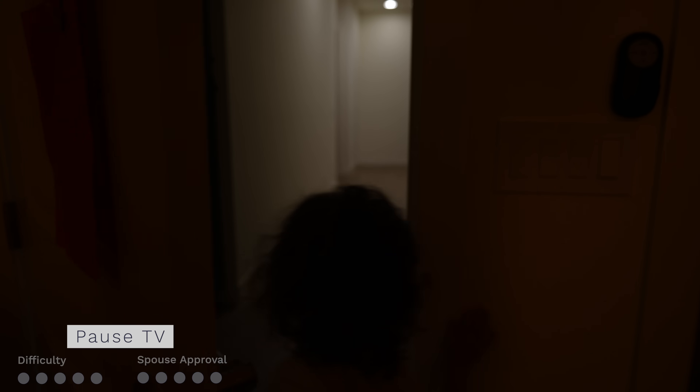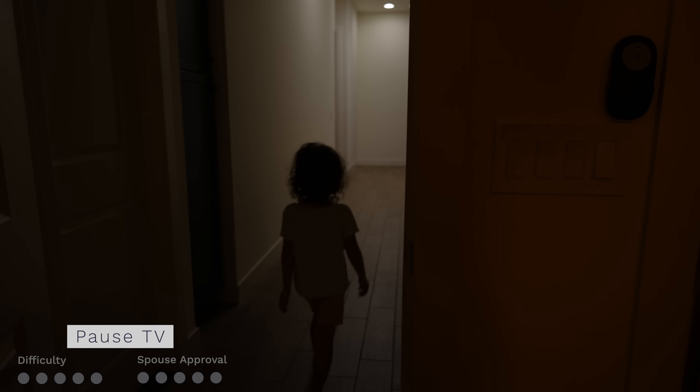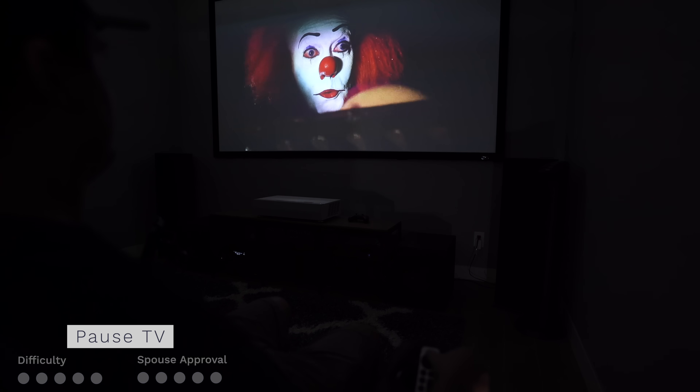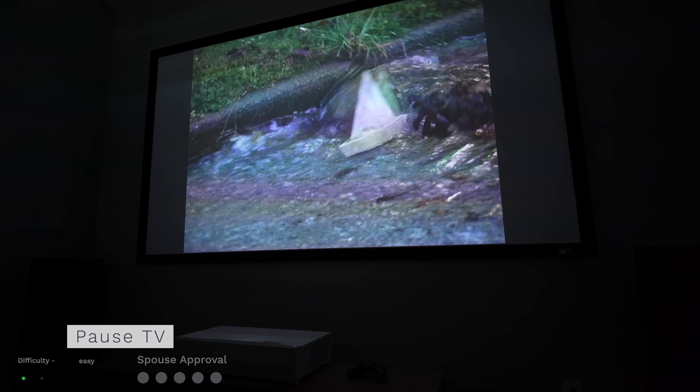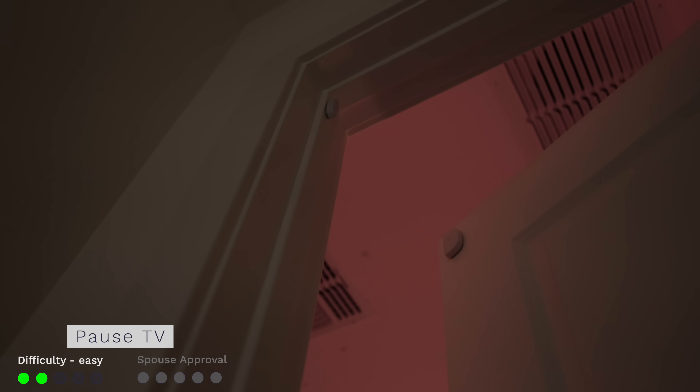Here's another way to use the script editor to save you hours of time — but not in the way you might think. If you have little kids and they sneak out of bed to see what you're watching on TV at night, that could leave them terrified and require hours of extra bedtime stories and comforting. Instead, use the script editor to pause your Chromecast if it's playing at night and the contact sensor on the kid's door opens up. That way you don't have to spend the rest of the night explaining to your kids how Pennywise the clown is not real. High spouse approval factor.